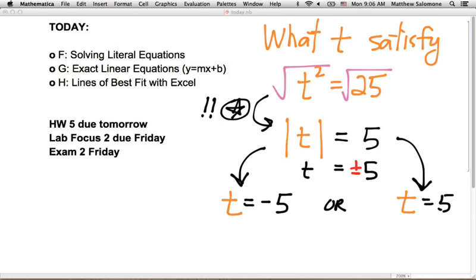So don't forget that little step. This is my self-indulgent point, but I hope that this will help you to avoid what I see over and over again, especially in courses like calculus and even physics, which is a common mistake of forgetting that there are two solutions to almost every square root problem. The only square root problem that does not have two solutions is the square root of 0, because 0 is its own opposite. But every other square root problem has two solutions.